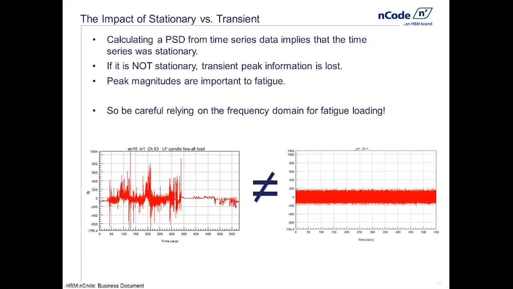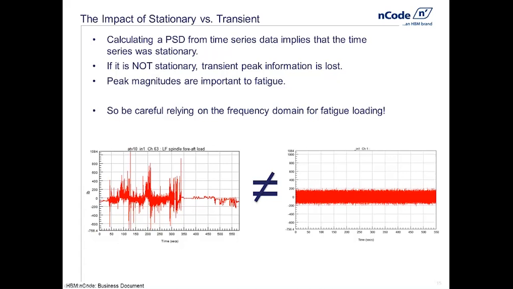So fatigue life is an exponential function, power function, exponent not equal to 1, in our fatigue calculation. So what that means is, if we have transient peaks like you see in the data on the left, keep in mind that if we choose to represent it in the frequency domain, we're essentially saying that all the peaks are the biggest ever, or all the peaks are the average, which is seen on the right side here. So we have to be careful relying on the frequency domain to describe all of our fatigue loading.